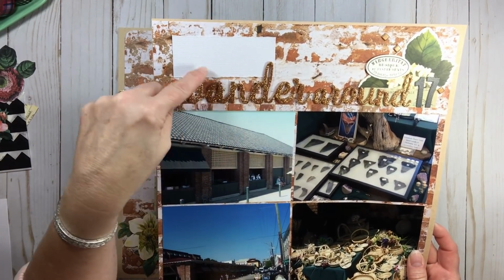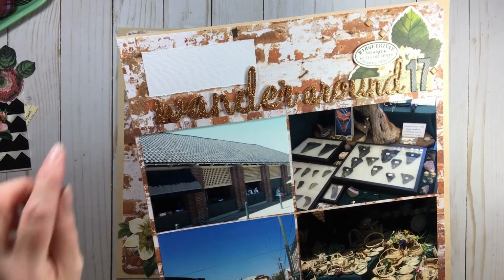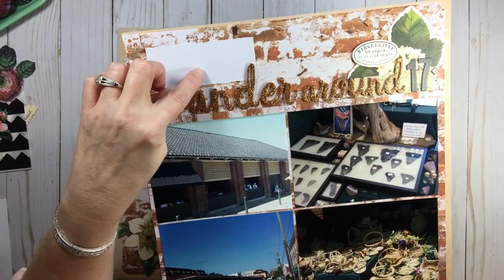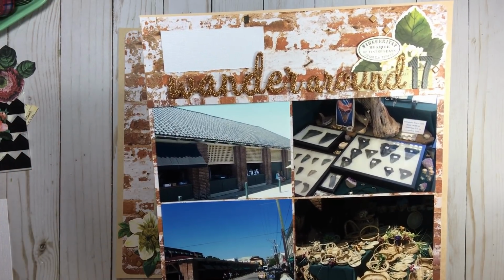And then of course my journaling block is going to go here. I made sure that it's overlapping my title so it doesn't look disconnected there. And if you notice, I have paper tearing on the top and the bottom of my journaling block, and my journaling is going to go on top of that, because I'm going to put white on top of white. You'll also notice that I have white and cream on this layout. Doesn't matter. Mix it all.